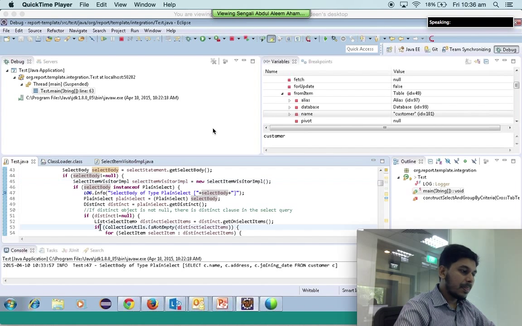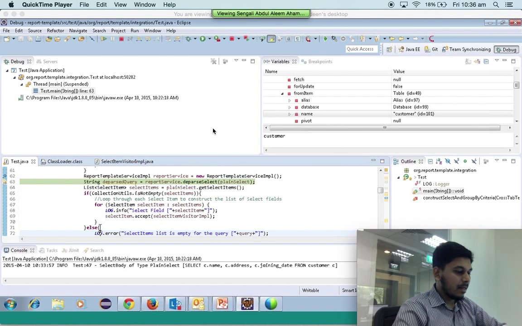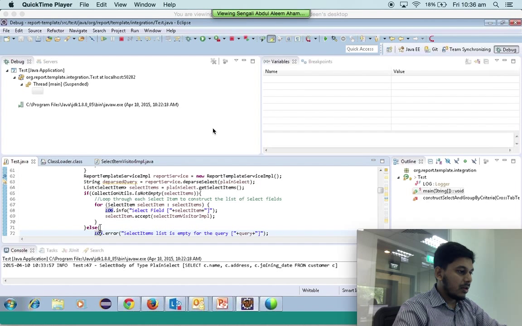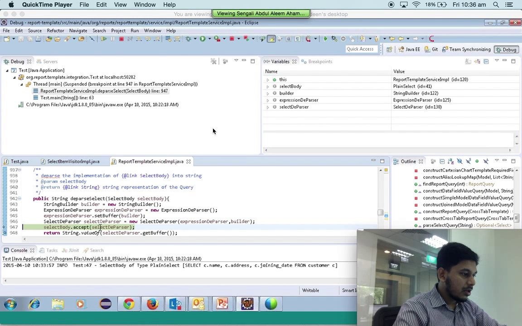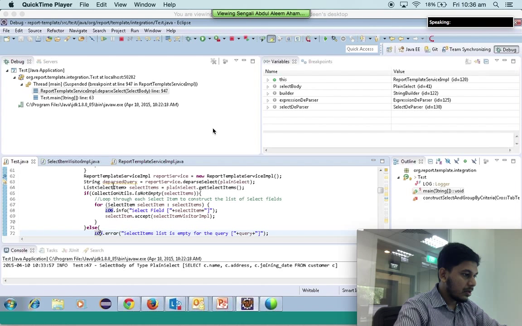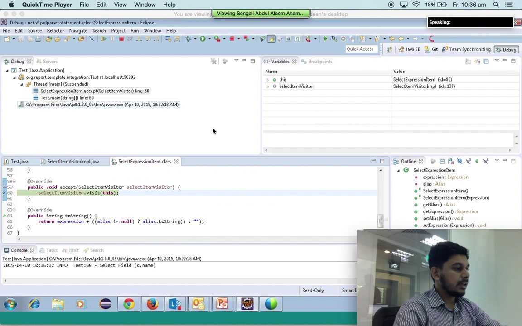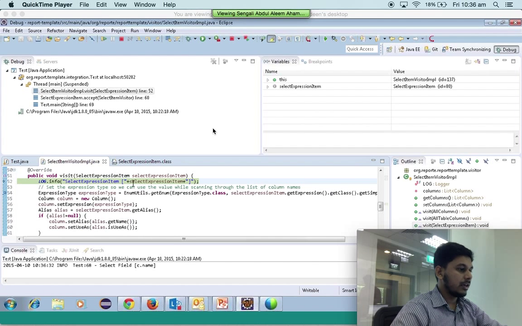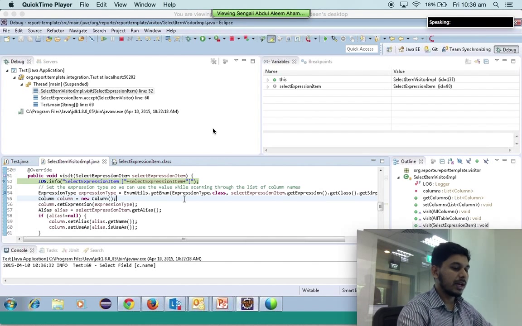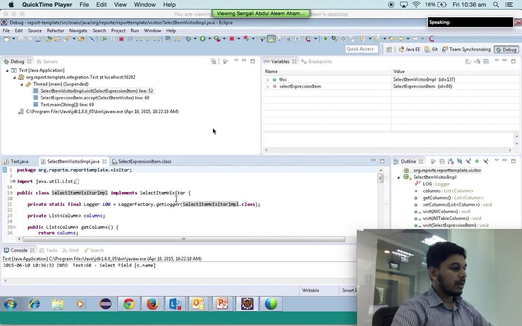So when I send it to accept, it goes to the particular visitor which I'm sending. Now you can see the code comes into my custom implementation where I can play around.